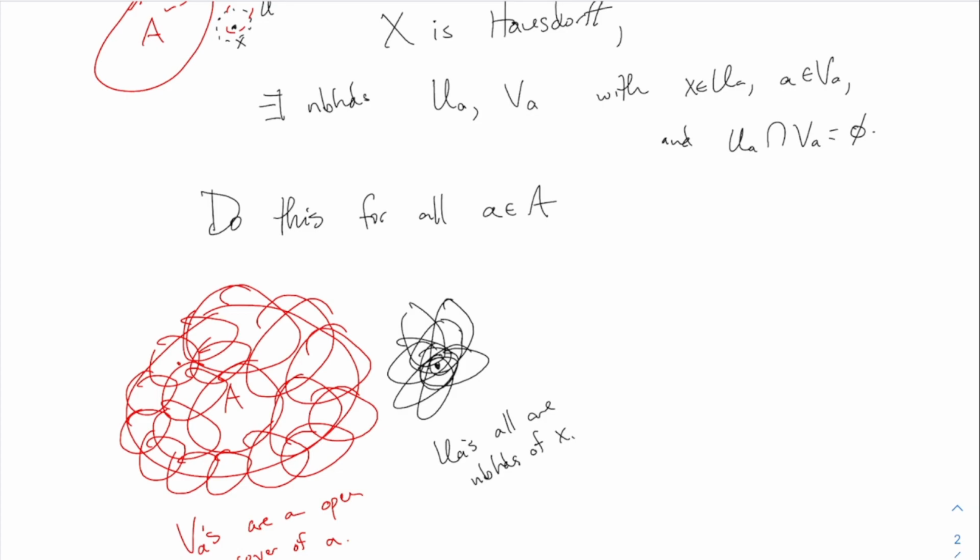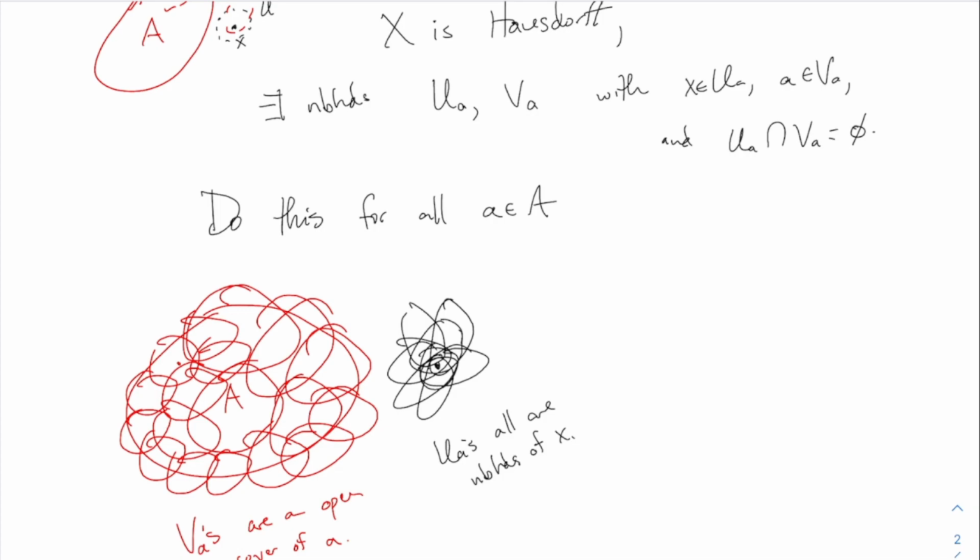I mean, we said this up here, right? For any of the a's, there's an a which is in the V, and then X, which is the same point every time. There's one specific X. So all the U neighborhoods are around X. All the V's are around the a. Yeah? For all the neighborhoods that you put around with the different values of a, are those all going to be disjoint as well? Is that next? No, not necessarily. Disjoint from one another over here? Yeah. They will not.